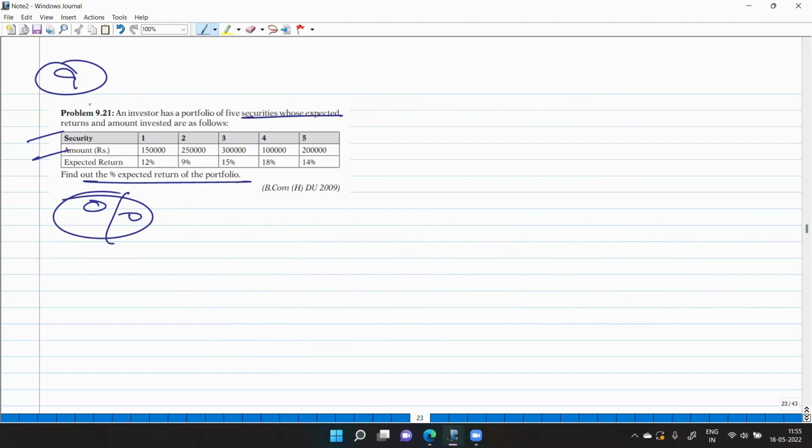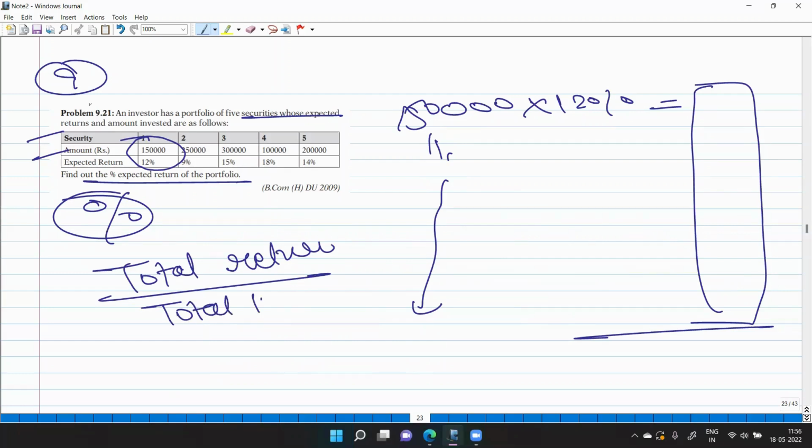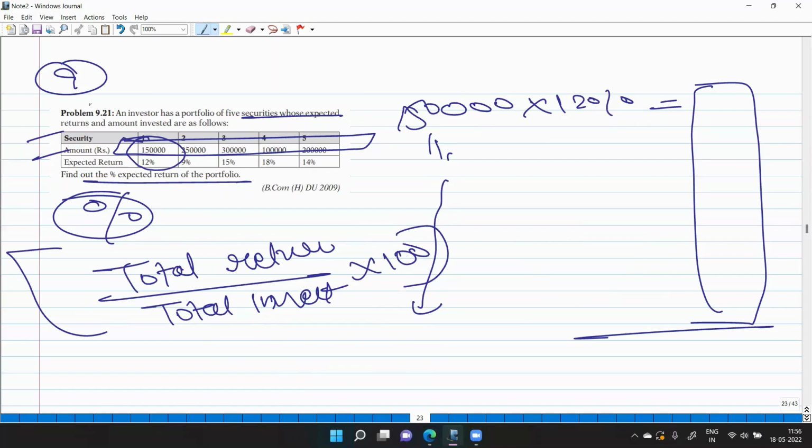ठीक है, you can do it in 2 ways. मतलब जो मुझे सिंपल लग रहा है मैं वो बता देती हूँ कैसे निकालो. देखो, you have 2 securities, तो आप सबसे पहले ये करो 15,000 into this. ठीक है, तो you do 1,15,000, 12% and you calculate. Similarly, you do for all the securities. यहाँ पे आपके क्या आ जाएंगे, रिटर्न्स. ठीक है, तो आप क्या करो, टोटल रिटर्न्स अर्न अपॉन दी टोटल इन्वेस्टमेंट. टोटल इन्वेस्टमेंट कैसे निकालोगे, इसको प्लस करके इनटू 100, you will get your returns.